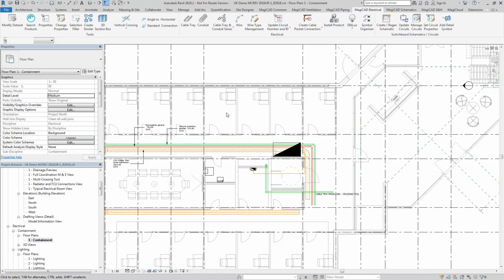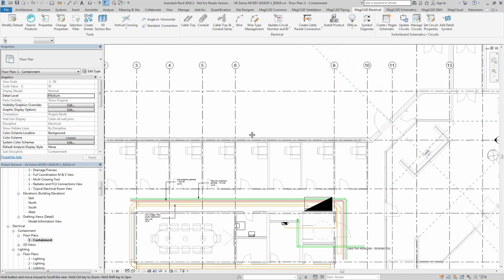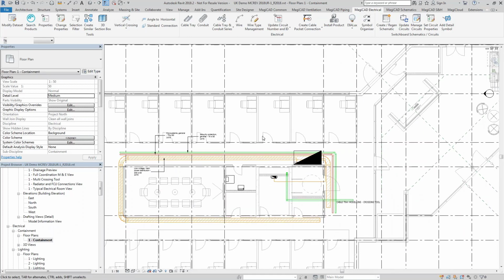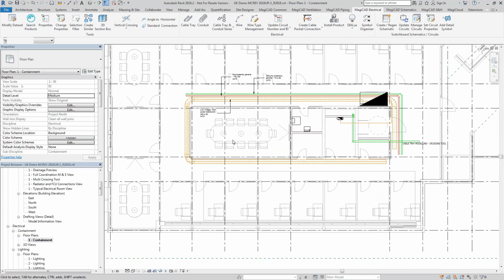So I'll just take you through what we would see in the electrical module. And you can use these tools to coordinate nice and easily within your model. So as you're drawing, you can actually coordinate objects in your model.